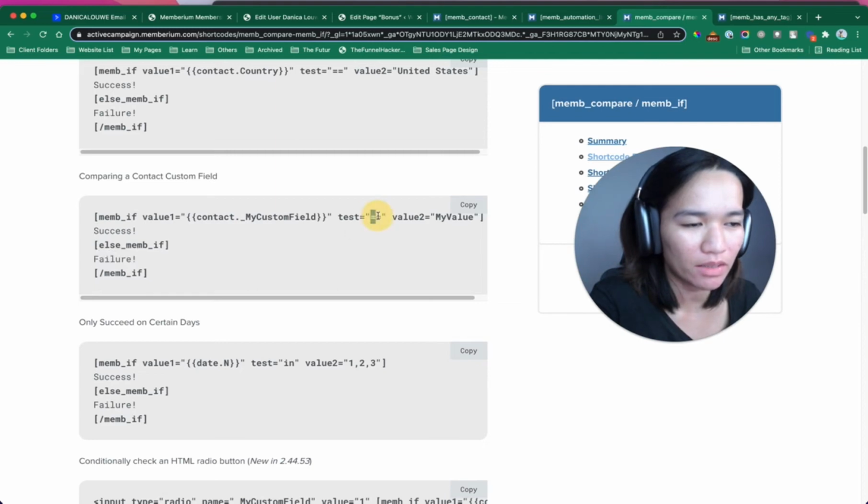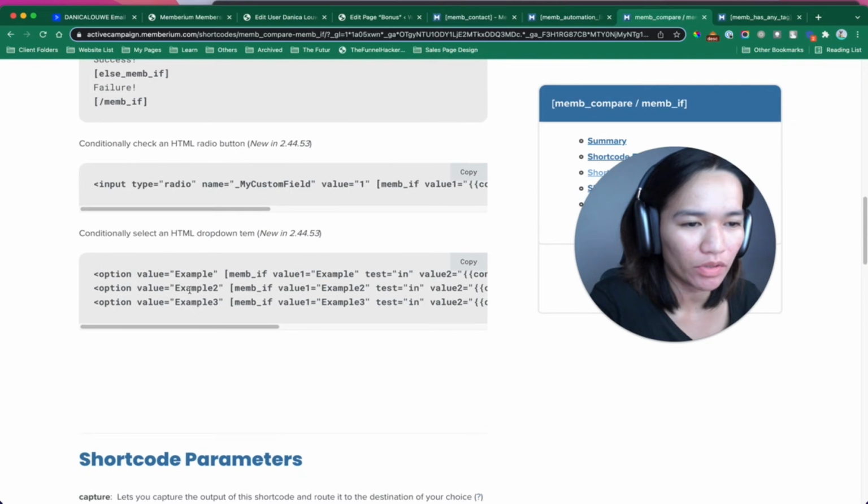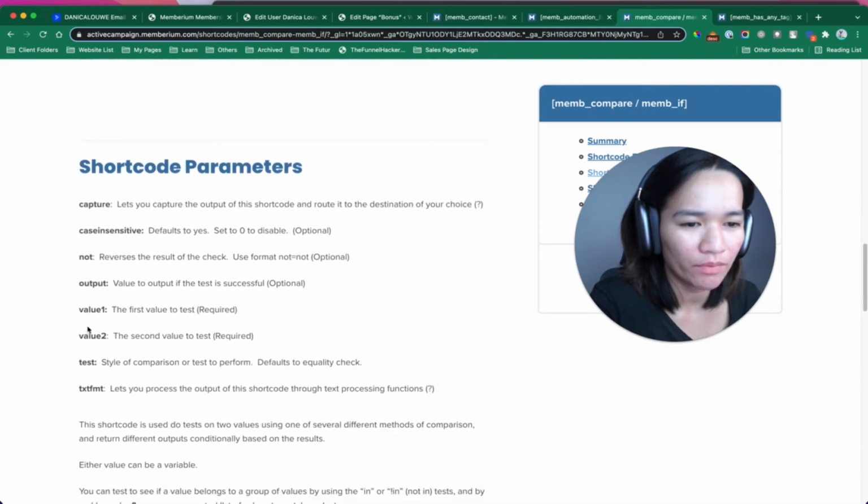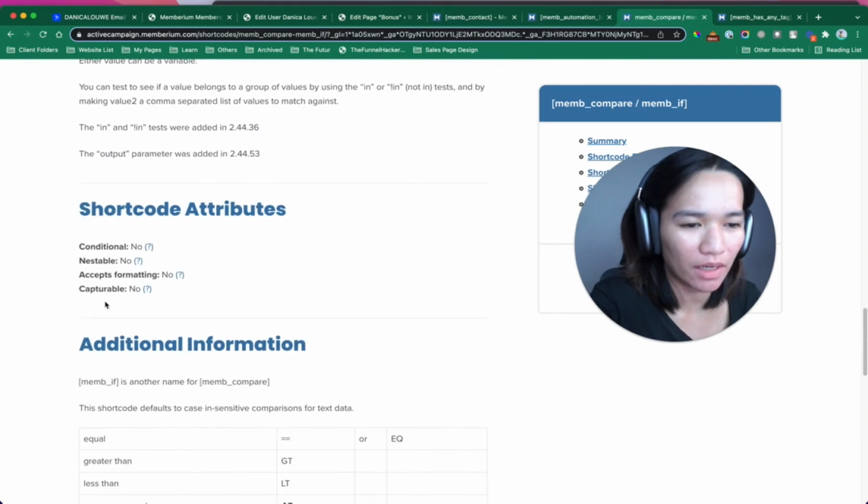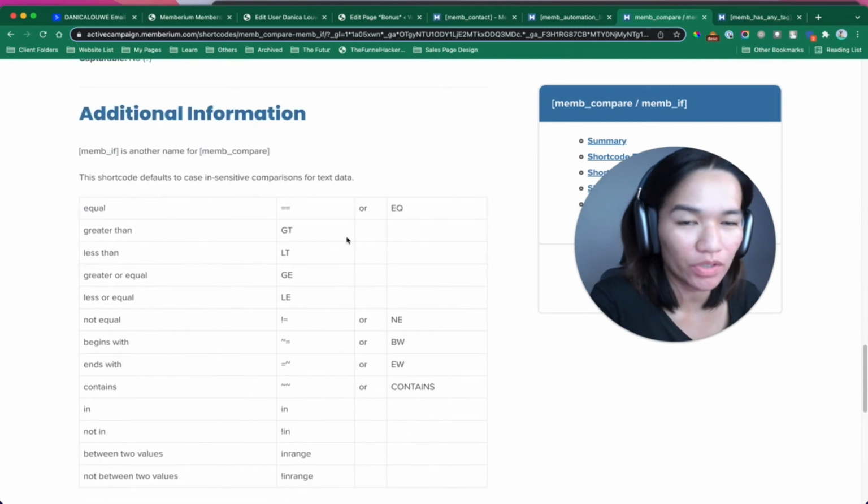Now, in this test equals parameter, you need to add the value from here. So there's a guide below. You could use equals equals, that means equals.